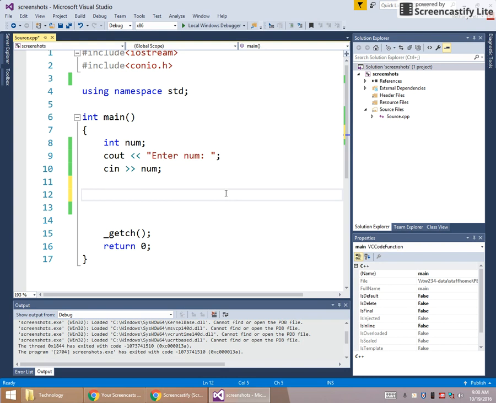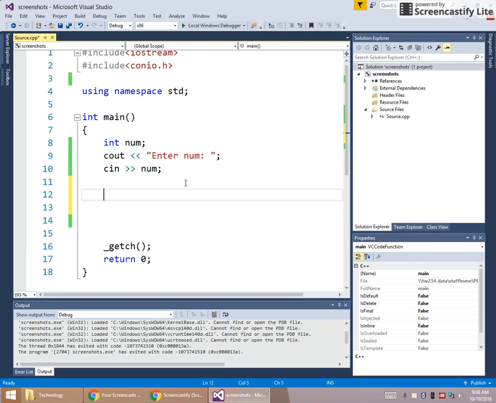There's actually two types of loops, conditional and iterative. We're going to look at conditional loops first because they are most like if statements. One of these is called a while loop, and here's what it looks like. So I have here an integer called num. I'm letting the user type in the number, and I'm grabbing it from them.